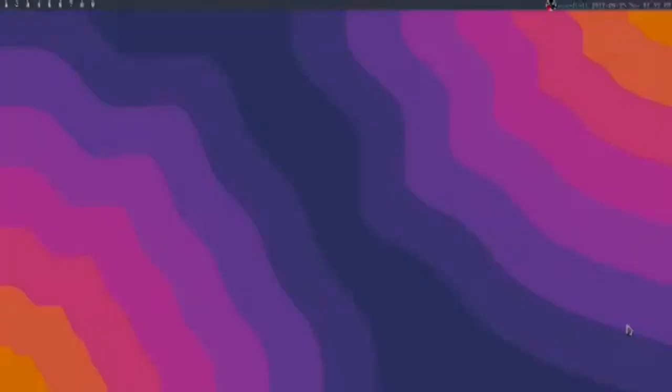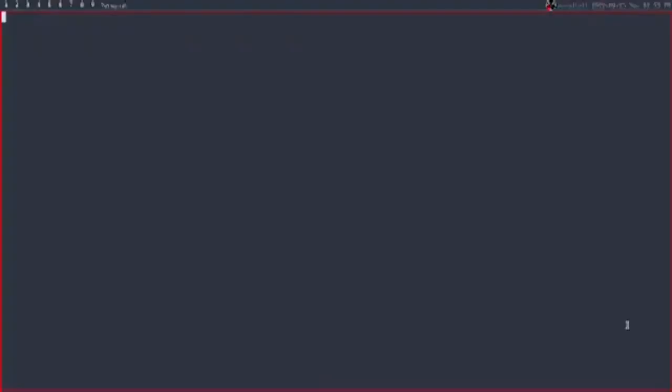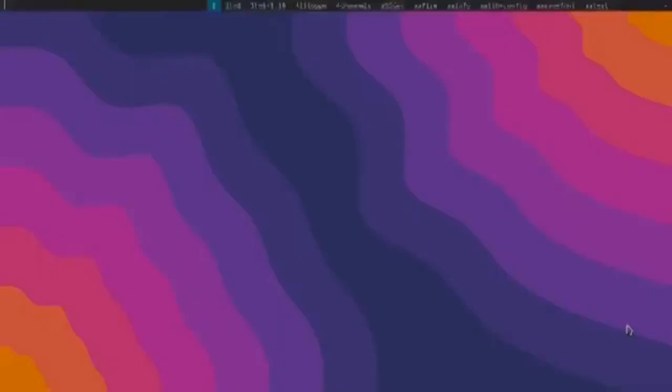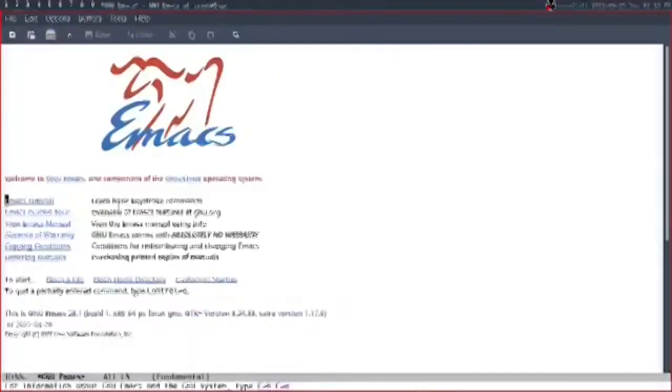So Emacs is a text editor. It's not really a text editor, but simply it's just a text editor. So it's a text editor that we're going to be using to create our system information viewer tool. So you have to open up a terminal and then write sudo pacman -Sy emacs. So that should install Emacs. So if we run Emacs, it should show something like this.